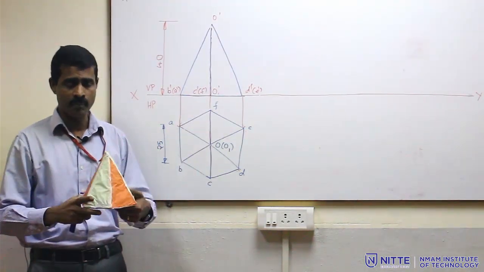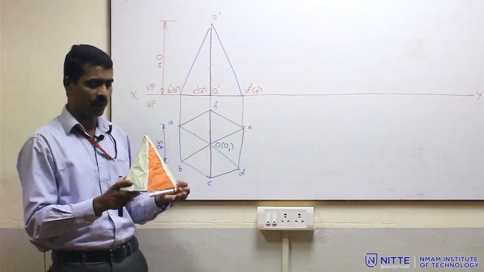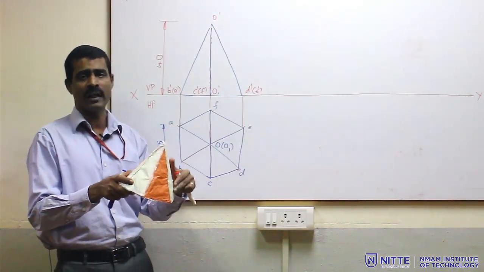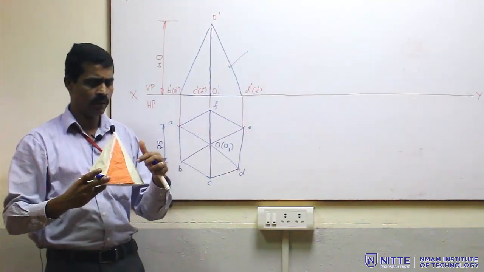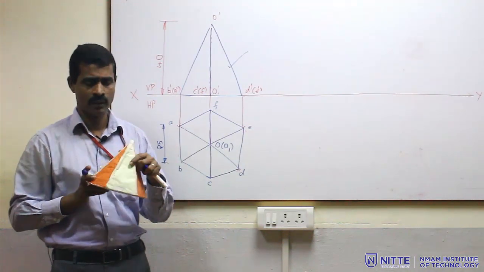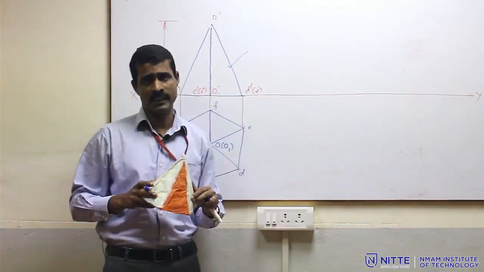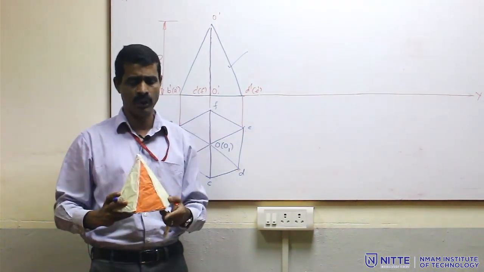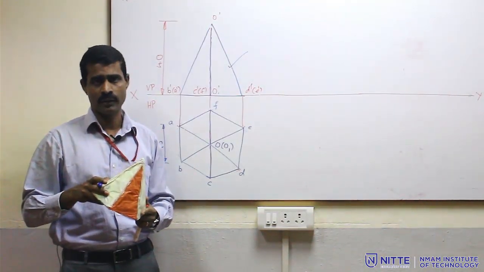In the second step, it is at the edge condition. This is the first step, kept on HP, drawn the top view and front view. Now, which is this particular triangular face? This one, ODE. OD is the triangular face. This one I am going to make perpendicular to HP, that is the given condition: one of the triangular faces is perpendicular to HP. So, now it is not perpendicular, it is inclined to HP. I rotate this way.